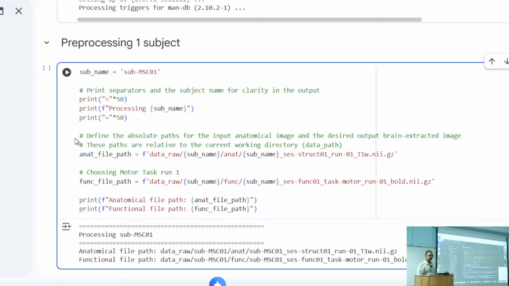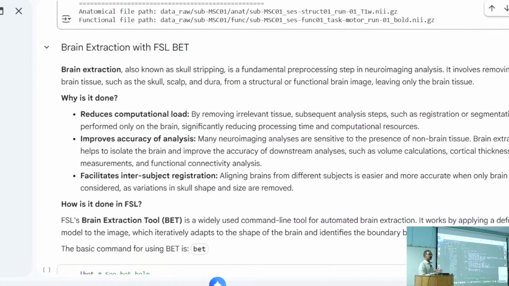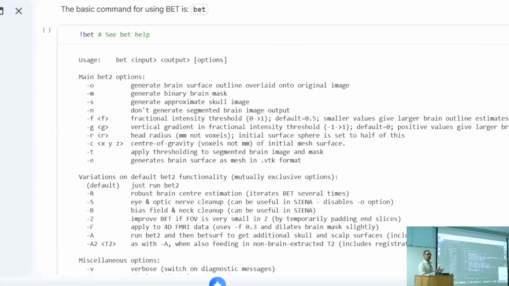Okay, so it processes the data. So one thing we want to do is extract the brain using the BET command, right? That is a command which would mask the data. So it would mask the brain and make everything outside the brain into a zero, right?